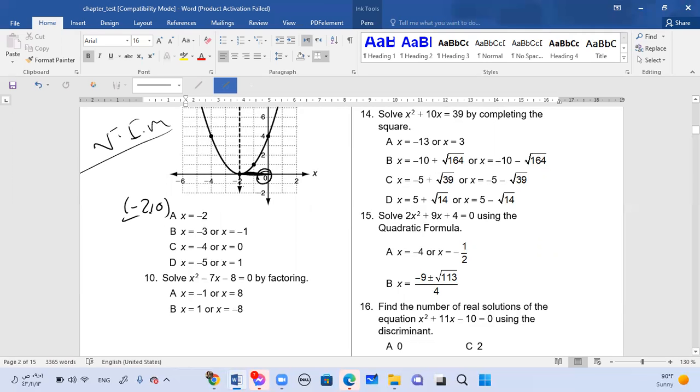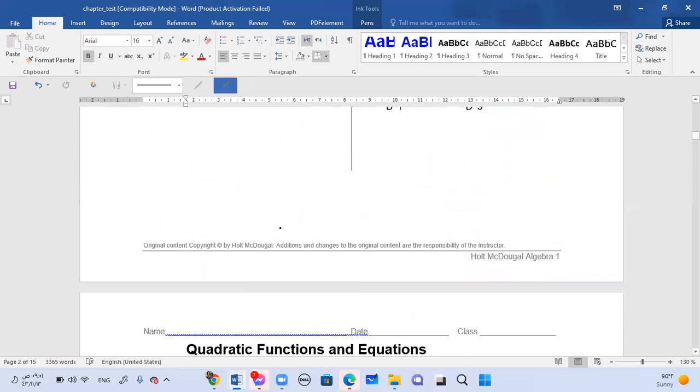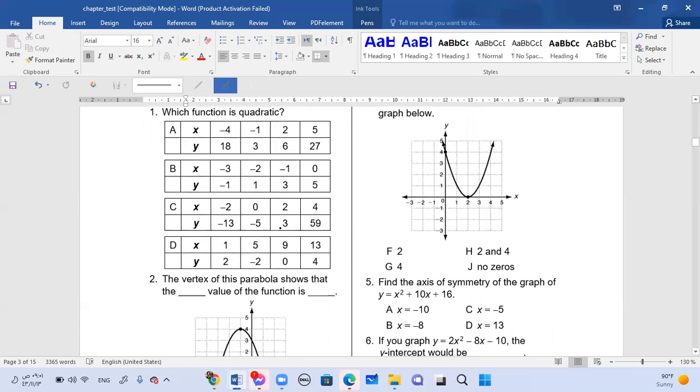Solve another exercise about how you can determine the vertex. Yes, try to read this one. I will give you a chance. Each student now try to solve. Okay, finish? X will be 2. Read the value of y, it will be 0. It's very important. Another one to read how you can read the vertex.